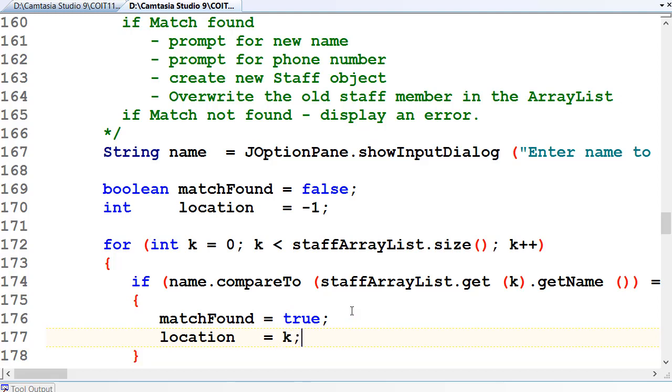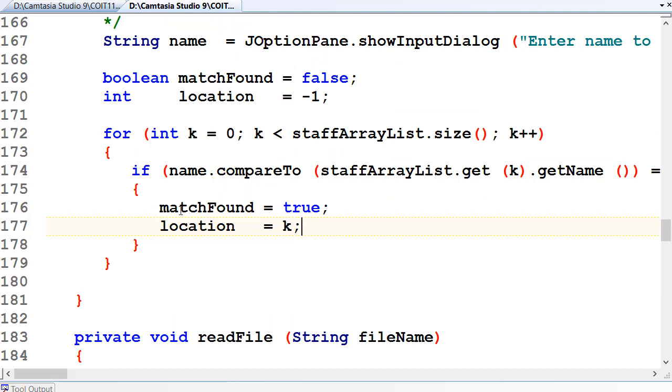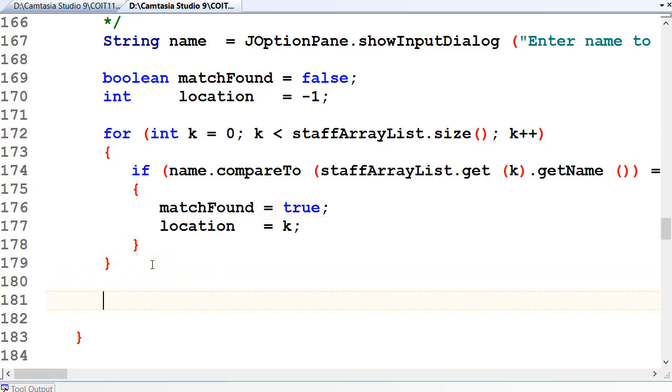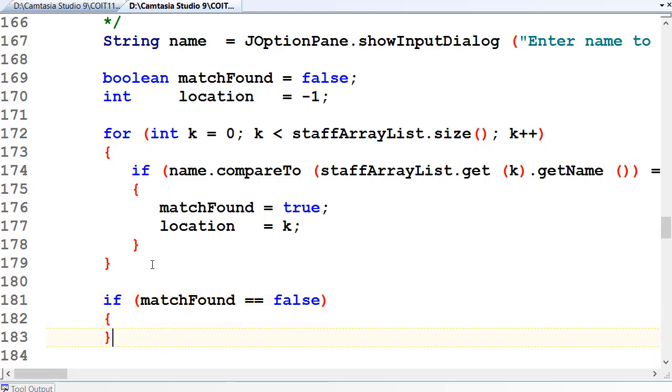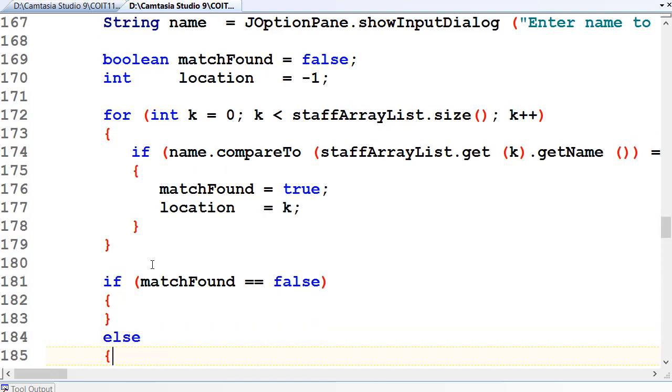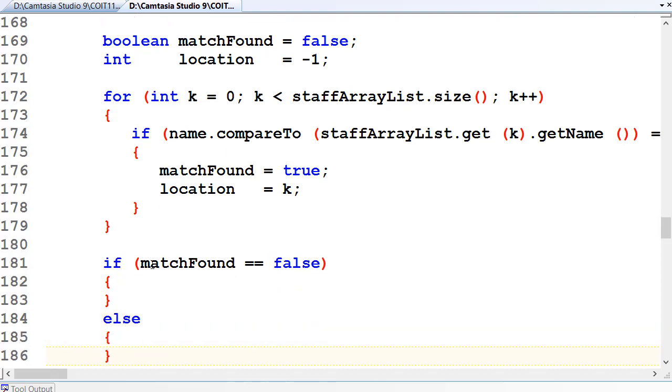So that's the index of the current location in the array list. Okay, so now we can, if match found is equal to false, so a match wasn't found, we could display an error to the user saying, sorry, your data wasn't found. Otherwise, we could go ahead and do the next bit of the processing.